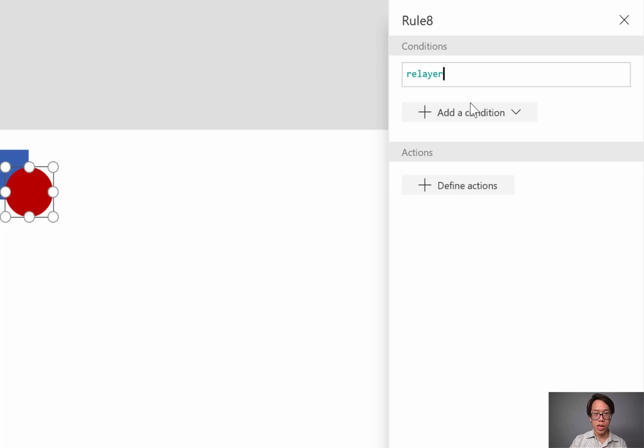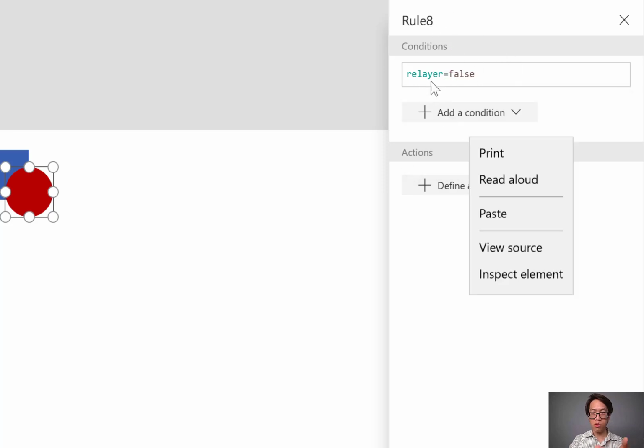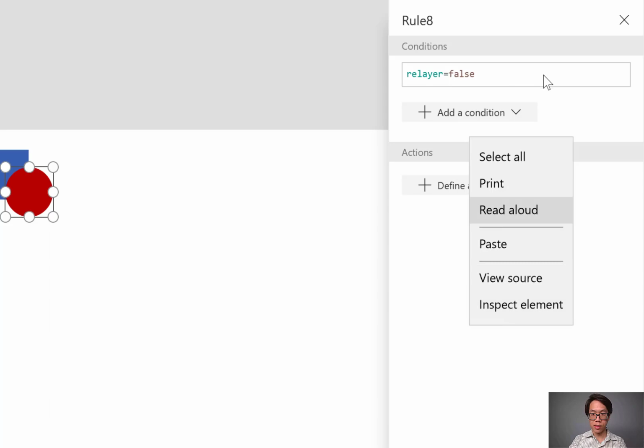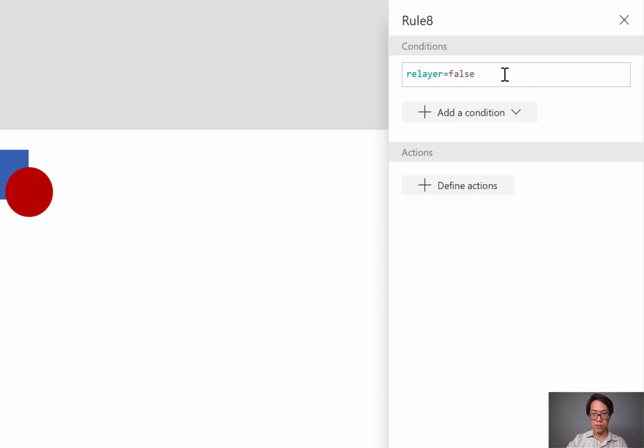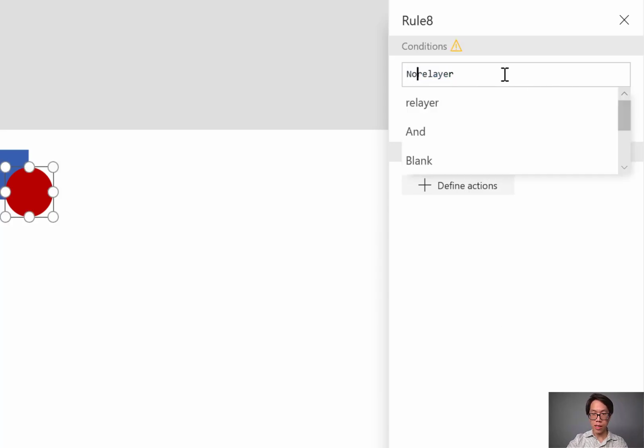This time, though, I want to check when relayer is false. There's two ways I could do this. I could either specify my condition as when relayer is false, do these things. Another way of doing this is I could use the not function so that when relayer is not true, it'll perform these actions. And finally, my preferred way of showing that I want relayer to be false is the exclamation point. It's very convenient. This means when relayer is not true, it'll perform these actions.